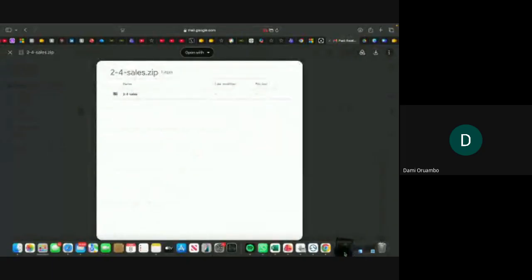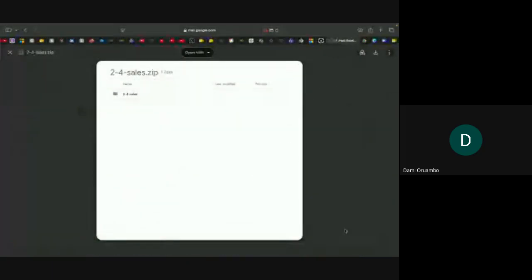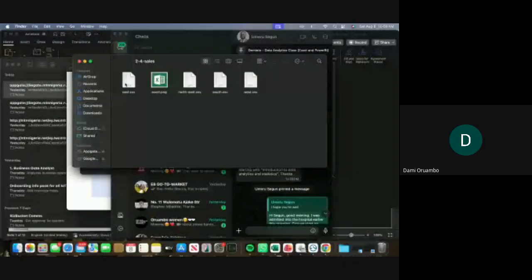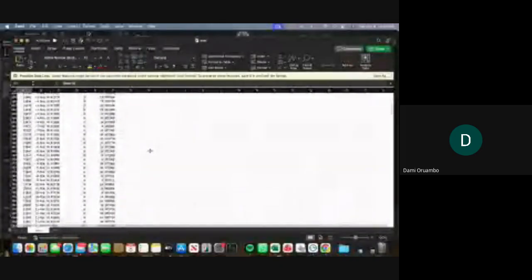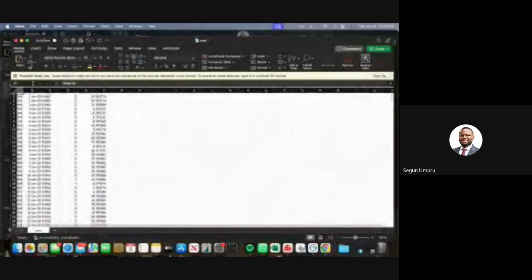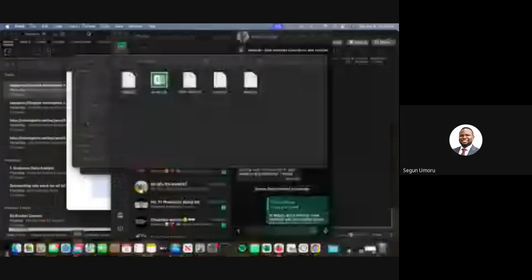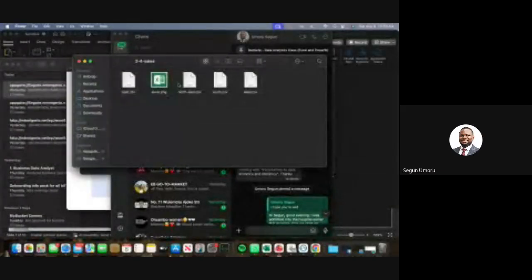Okay. So I'm unzipping this file. Okay, I've opened the file. I'm not saying you should open it, just make sure that you download it and it's on your system. The one that is zipped, unzip it, let it be a folder on your system, so you know where it is. All right.